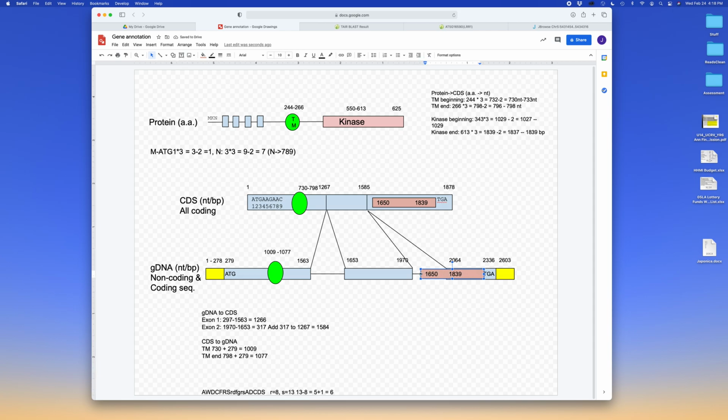And you can play with your diagrams so that they have a little bit more sense, but there we go. Now we've got to change these two numbers. So how do we do that? Well, we have more non-coding sequence. Before, we just had to add 279, because that's how long the UTR is, plus the ATG. So we added 279 to get these numbers. But now we also have the non-coding introns 1 and 2 that we need to fit, that we have to worry about now.